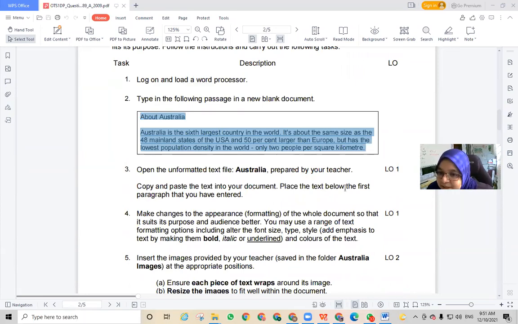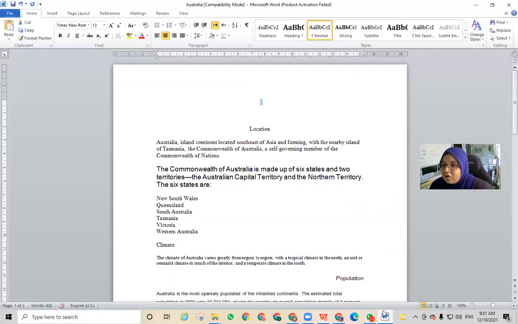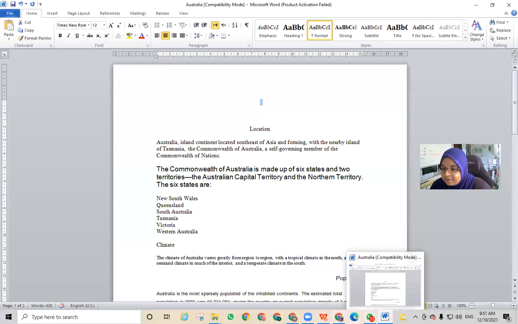Place the text below the first paragraph you have entered. Meaning that what they want you to do is, even though they say type this, after you finish typing all this, they want you to copy the whole of this document under the new document that you have.